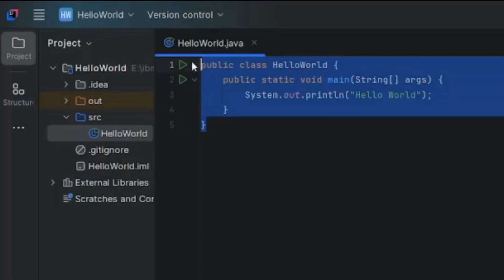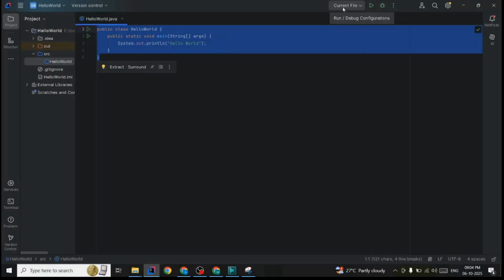In order to execute this, there are multiple ways you can execute the program. The simplest one: at the header of this IntelliJ tool, it is selected as current file. Current file means the file which we opened in the editor. It is pointing to that file, so I'll simply click this play button.